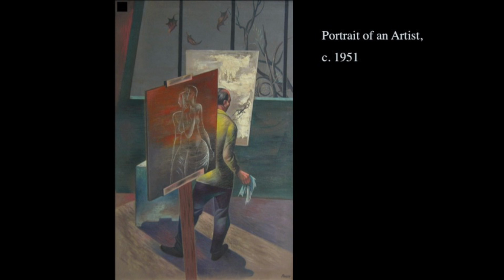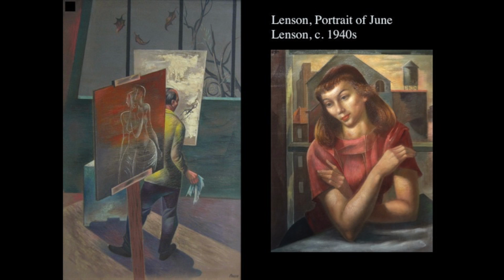I wanted to start with this one, partly because I love this painting, and partly because for me this shows an artist at a crossroad. It's an artist standing between two easels. The easel close to us has something figural, a woman, a figural subject, something that we can recognize. And the back one, it's possible that he's just priming the canvas, but it looks for all the world to me like an abstract expressionist painting. This is a portrait of the artist's wife, June, who was Barry's mother. And this I'm equating to the figural subject on the left.